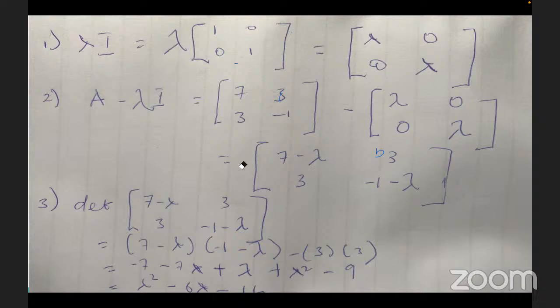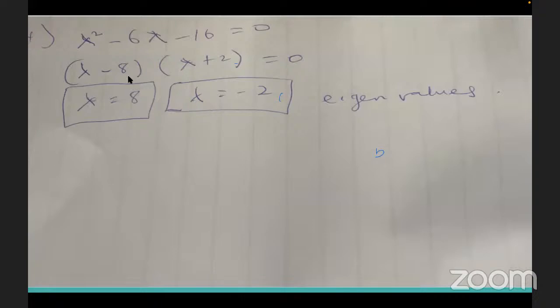So basically, the formula is determinant of A minus lambda I. All right. So you can pick out the formula and begin to evaluate it one by one. You can start with lambda I. So multiply lambda by the identity matrix 1, 0, 0, 1. Then subtract it from the matrix we have. We arrive at this matrix here. Right. Then once you are done, you can now find the determinant of that matrix. This gives you an equation that once you solve, you get the values of lambda. So these are the eigenvalues for that matrix, 8 and minus 2.